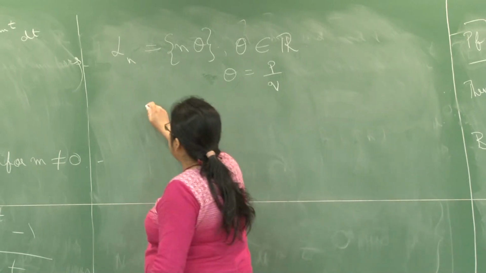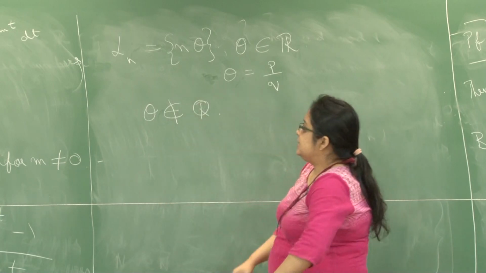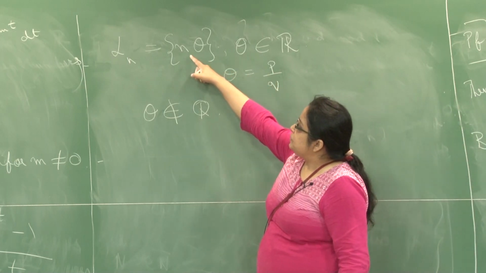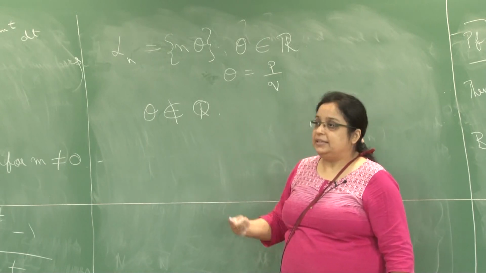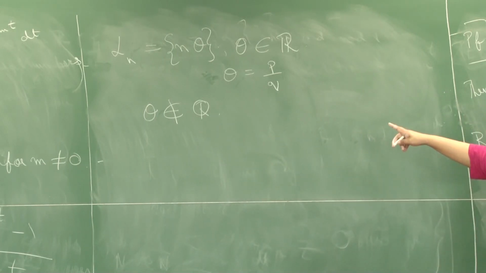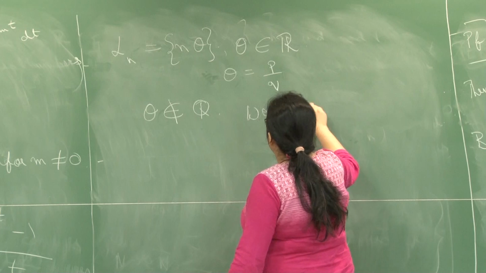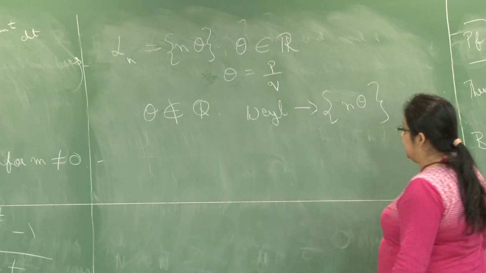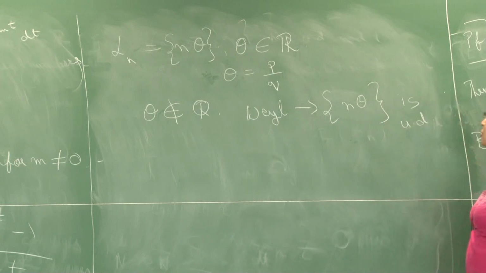What happens, however, if theta is not a rational number? Let us say theta is of the form square root of 2. Then it is not so easy to figure out what n times square root 2 is, what the fractional part is for every n. Okay, but the amazing theorem of Weyl actually tells us that in this case, your sequence n times theta mod 1, or the fractional part, is in fact uniformly distributed mod 1. Okay, why is that so?